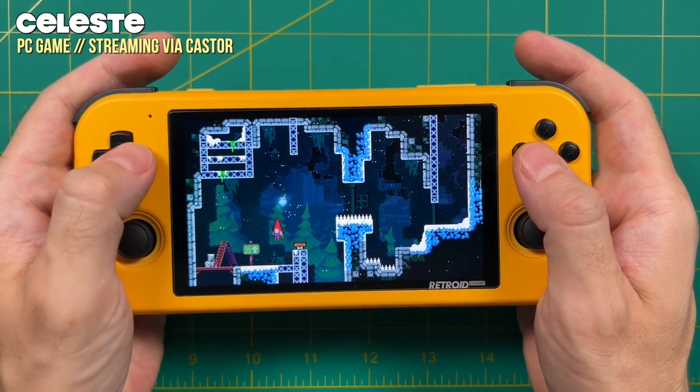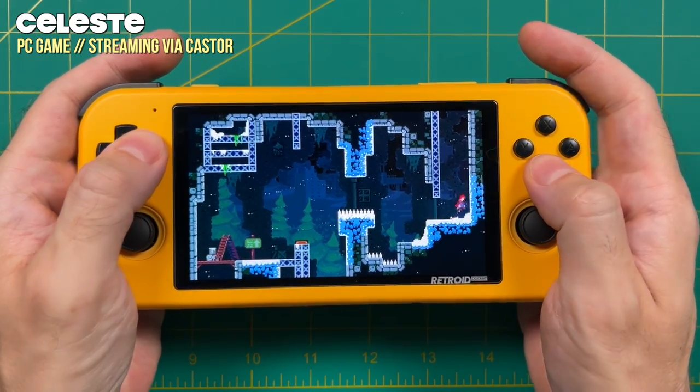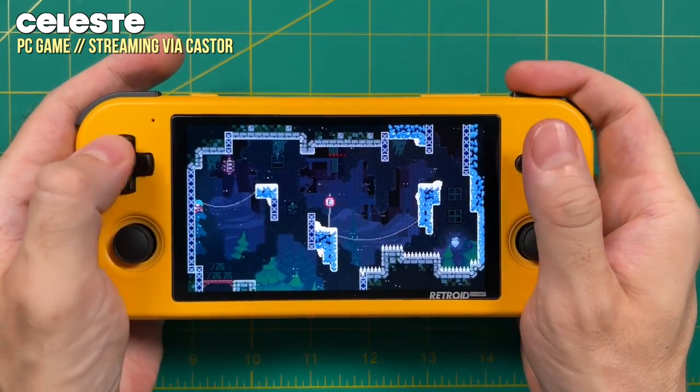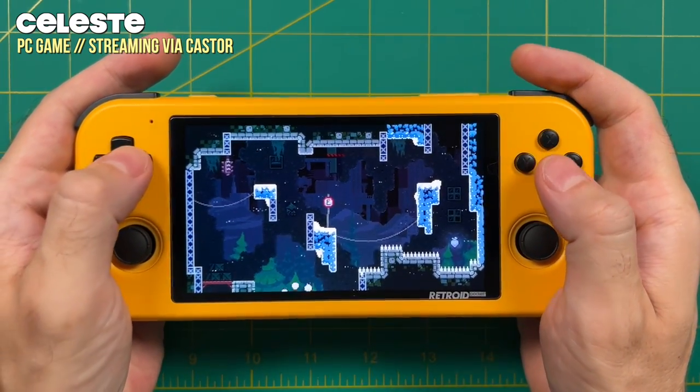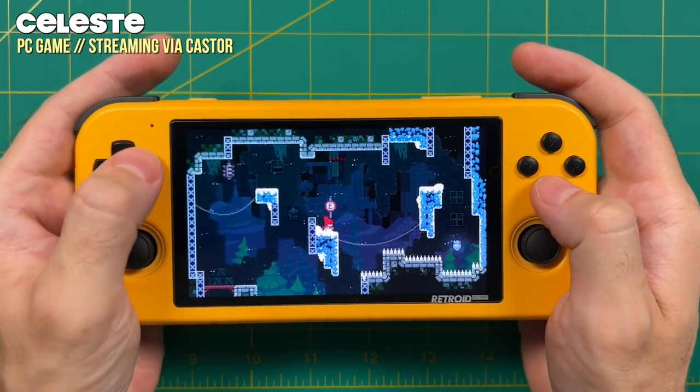It was kind of cool to watch myself play Celeste on this virtual environment on the PC, but then also when I looked at my actual Windows machine, for all intents and purposes, it looked like it wasn't doing anything. And so I could use the rest of my Windows PC to do things like my taxes or watch Netflix, whatever you want to do.